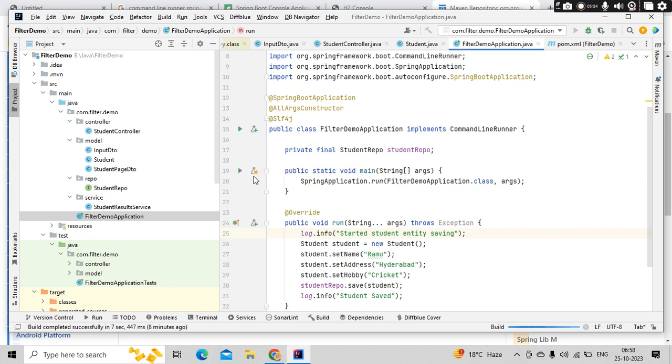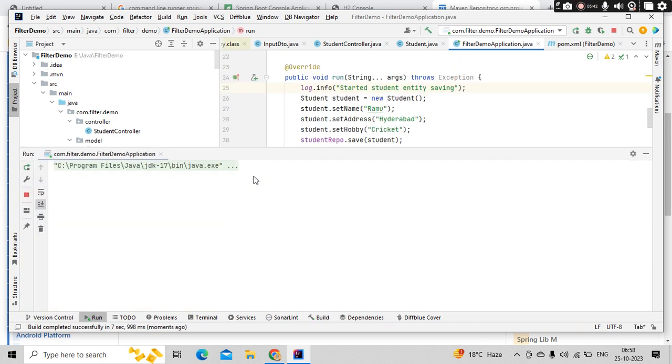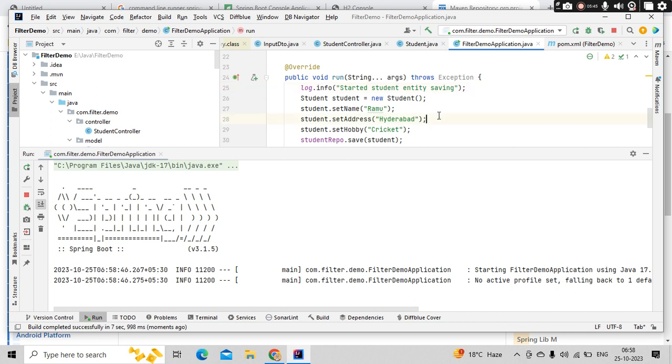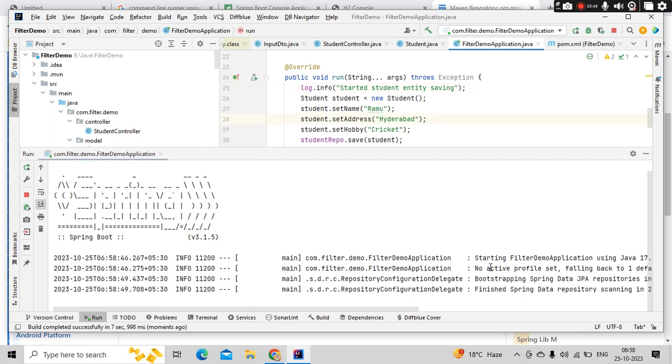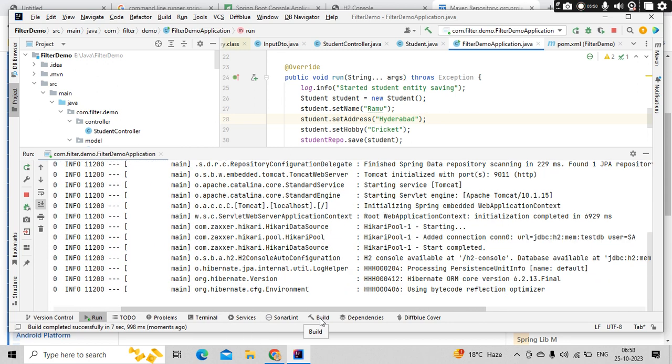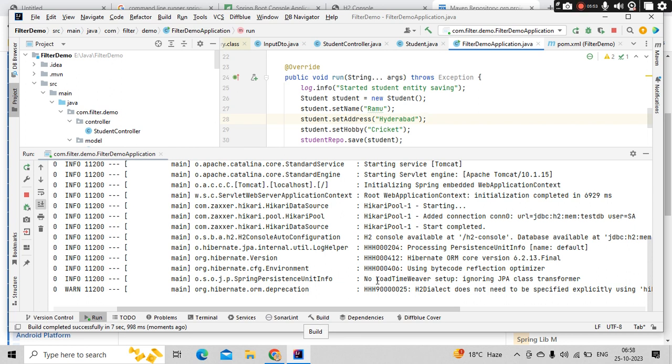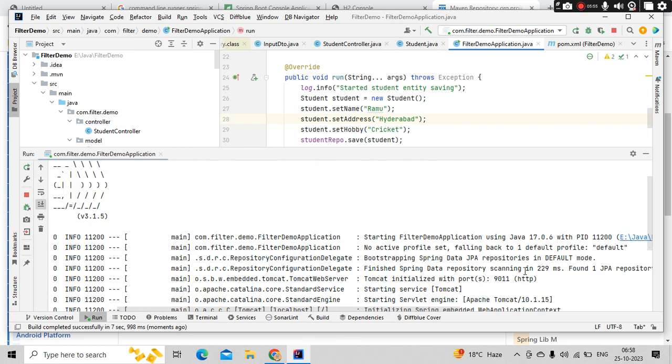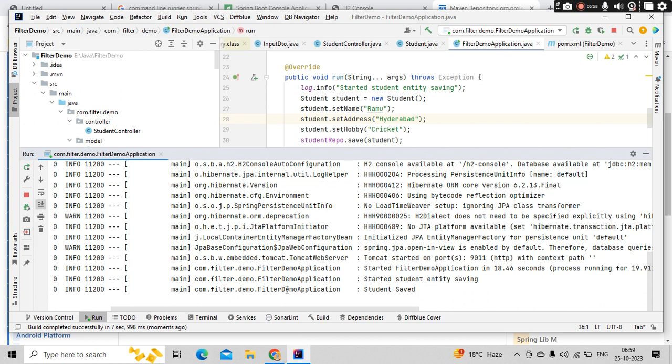So I have started the application. Do I need any special imports for CommandLineRunner? No. You have your normal Spring Boot starter web and starter test, so it comes from starter web itself. Now you can see the application started running at port number 9011, because that's what I set.